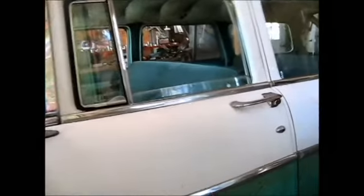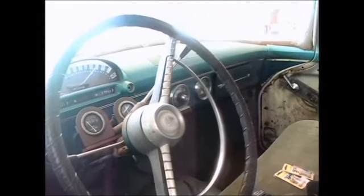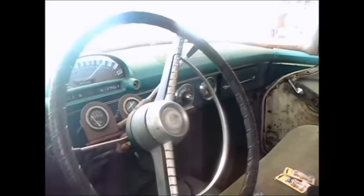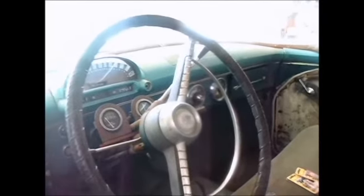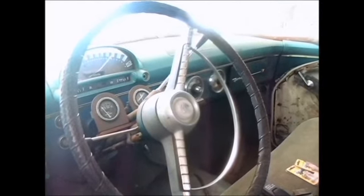Well, that was a good ride, and I'm very happy with the progress that's been made so far. I know that two-speed transmission, that overdrive transmission, worked exactly the way it's supposed to at least once. And then sometimes it felt like it did, sometimes it didn't. But if it's working some, I almost feel like if this thing was driven a little bit, I could get it freed up and get it to work more.